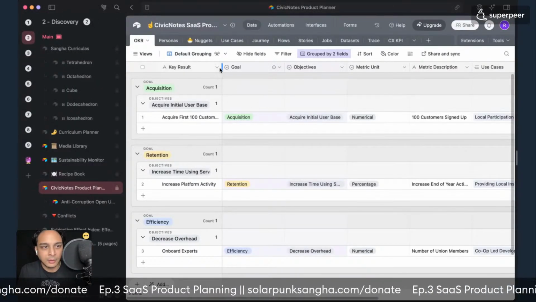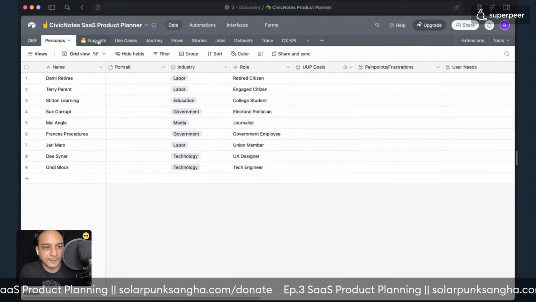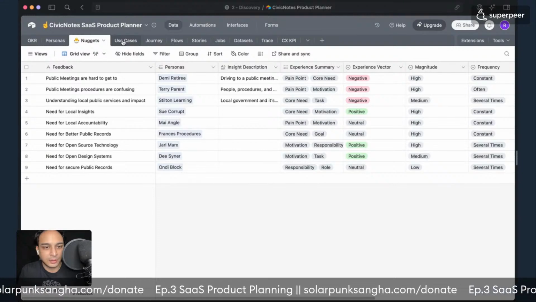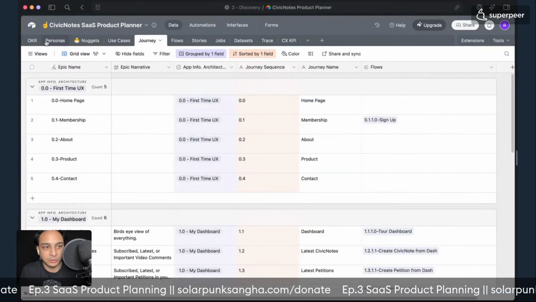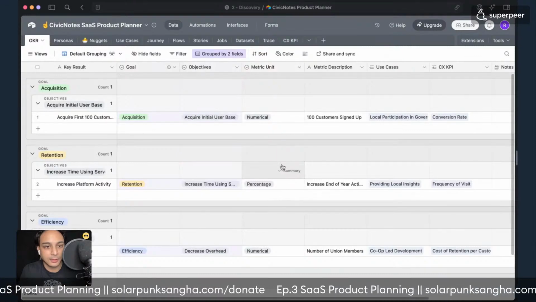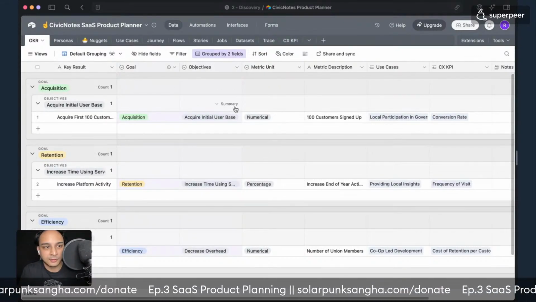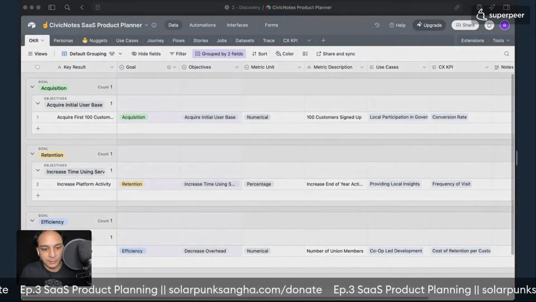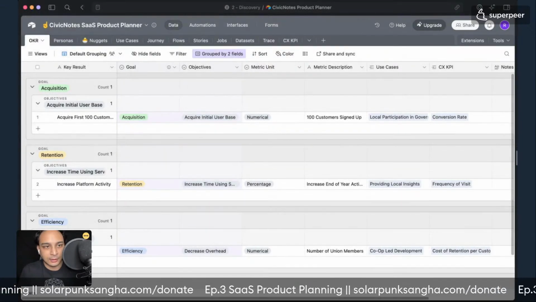Yeah, so this product planner essentially provides the insights to create what we're going to do in Figma. I said I'll start to go back to the beginning of the OKR, but we'll jump to Figma as soon as I can.